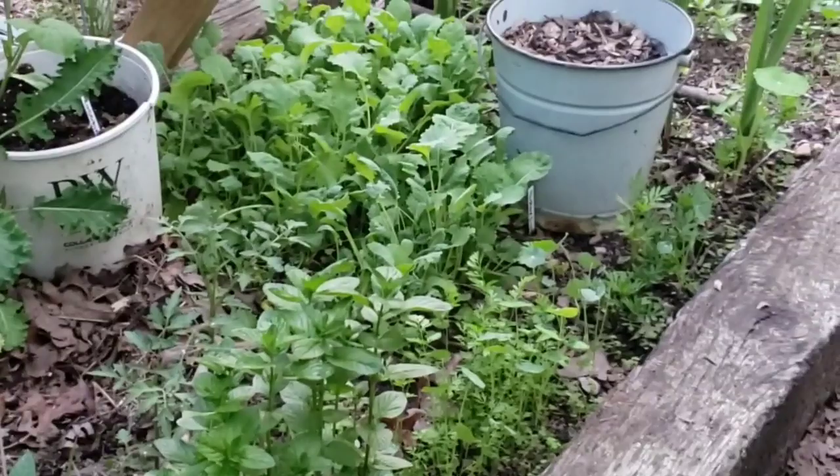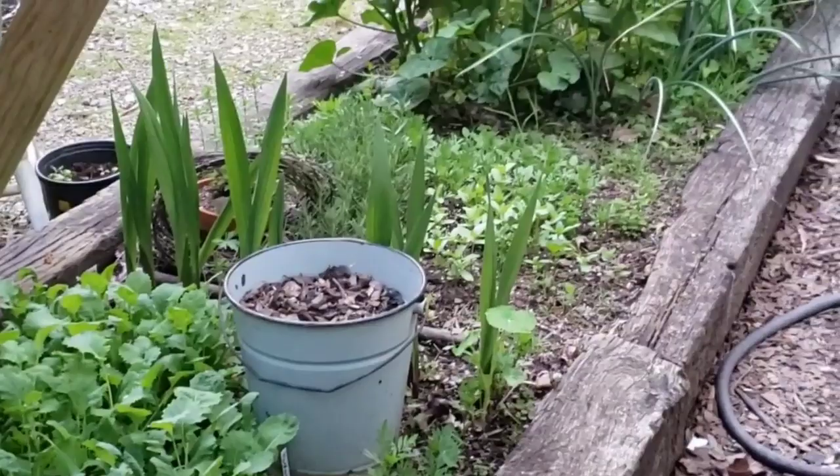So I just can't tell you enough. Please, everybody, if it's nothing but in containers, grow you some food.